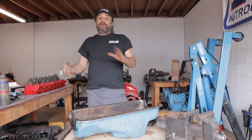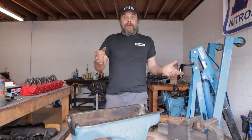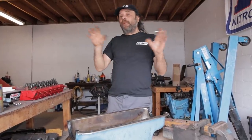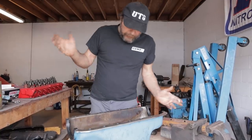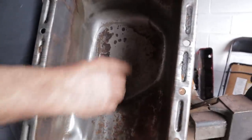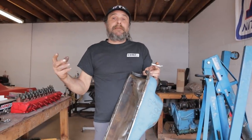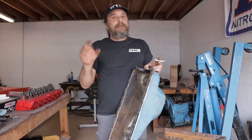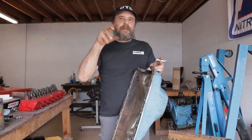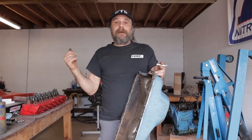So we've got Bottle Rocket apart. You saw the video where we ran it around last week, two weeks ago, whatever it was, and we had a stuck bypass with it. So we've got the whole thing apart right now and we're going through trying to figure out what happened. It was pretty obvious once we got the pan off — I found a bunch of bronze flakes and powder in here, which is from the bronze distributor drive gear that you use with a billet steel camshaft. There's usually a little bit of debris there as these parts find a home with each other, but this looked like a little bit more, so we're going to have to look into that carefully.